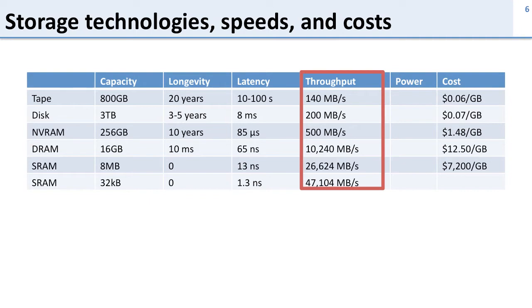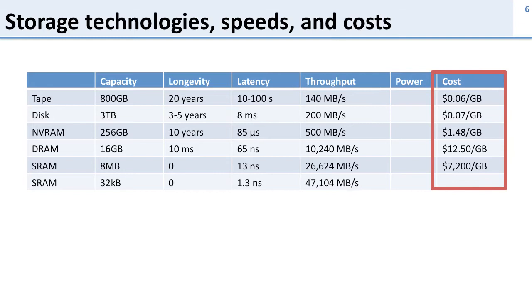And so if you just look at this data here, you'd say, well, we should build everything using SRAM or DRAM because it's far faster. Then you go over here and you look at cost. And you see that SRAM costs thousands of dollars per gigabyte, whereas DRAM's only a few, and flash and disk are far, far cheaper. And so what you see from this is that we're going to have different types of storage that we use at different places because of the different costs and throughputs.